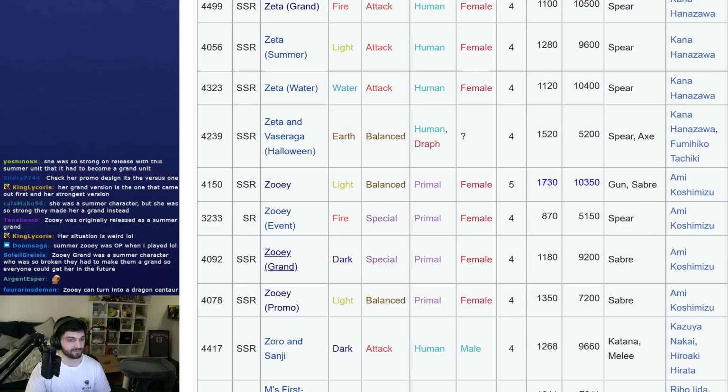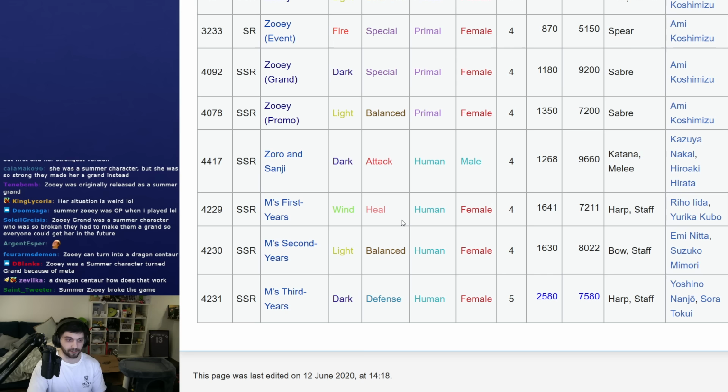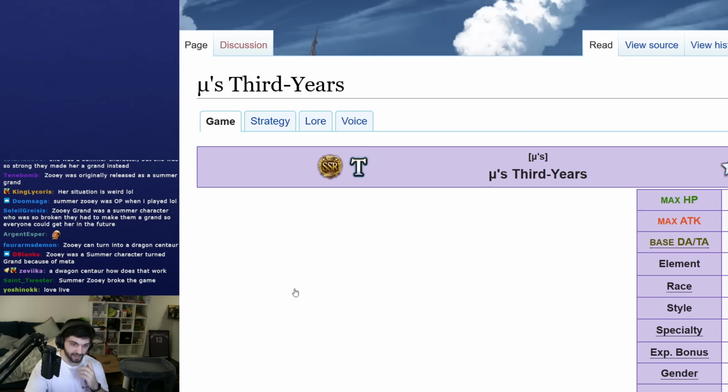M's first year. M's. Oh, this is another collaboration. This is another idol group or whatever it is, right? I'd assume here at the very end. Love Live or Love. Yeah. Love Live. Okay. Yeah, there you go.